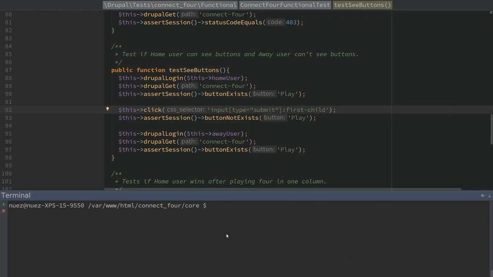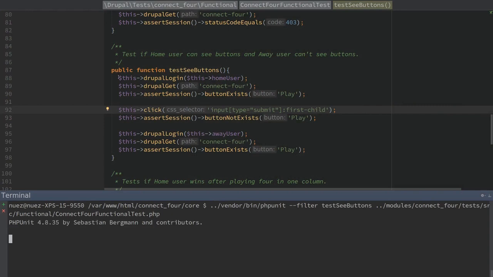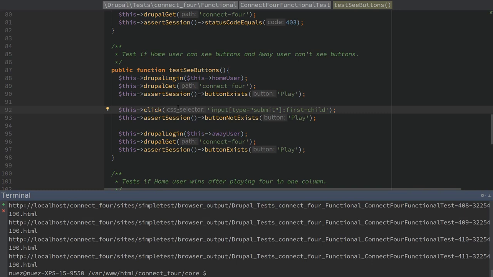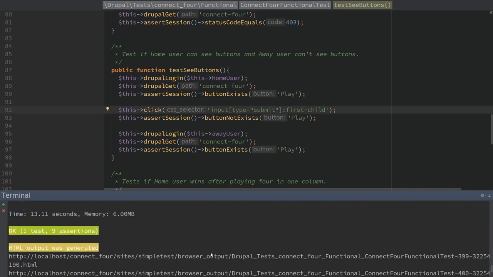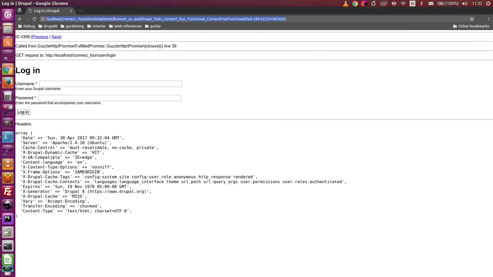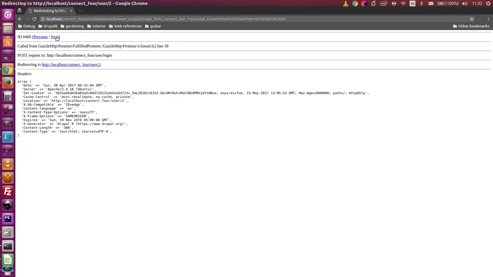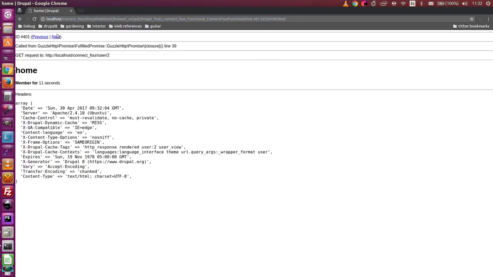So here you see the test method, testSeeButtons, and I'm going to run the test in the terminal, which is php vendor/bin/phpunit with a couple of filters, so I make sure that it's only running the testSeeButtons test. As you can see, it generates the HTML files, that's the list at the bottom. It has 9 assertions, and they've all passed. And when I go to those HTML files, with some extra information, I see what the Mink browser has seen.